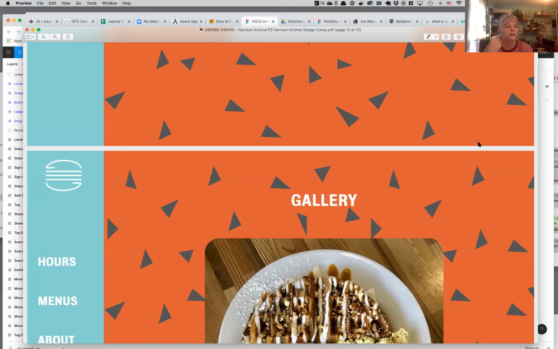Any questions that you can think of between the wireframe and the comp? Oh, I should say, next week it would be great if comps were done before Wednesday class so that after Monday we can start applying those styles. That would be ideal. We'll see how next week goes.